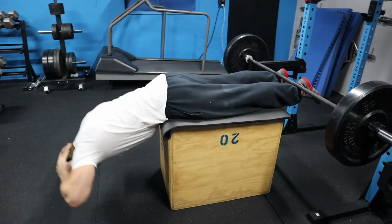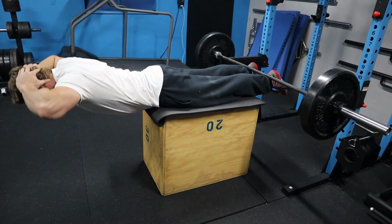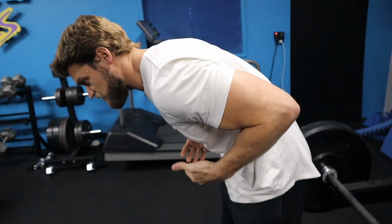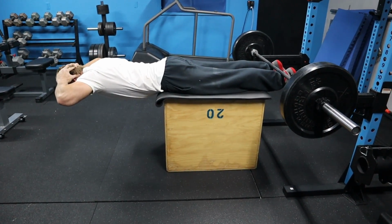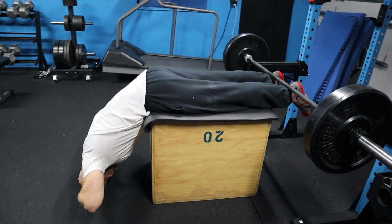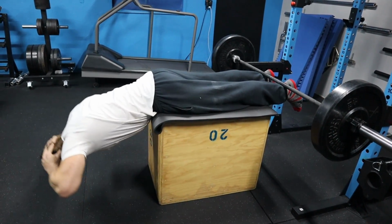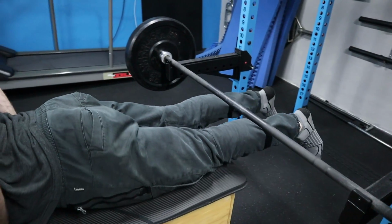And what you want to do in this one is you're really going to be extending, as the name is, or hyperextending, although it's not really focusing on hyperextension so much, because you're extending here, and a hyperextension is going past that and going all the way up, hence the name hyperextension. So really just focusing on trying to get as parallel as possible. With the 2-second hold, get a nice squeeze, and then lower yourself down to the bottom position, all in a controlled manner. But you'll really feel these in your glutes, but also a lot in your erector spinae muscles, which is the lower back muscles that run alongside the spine there.